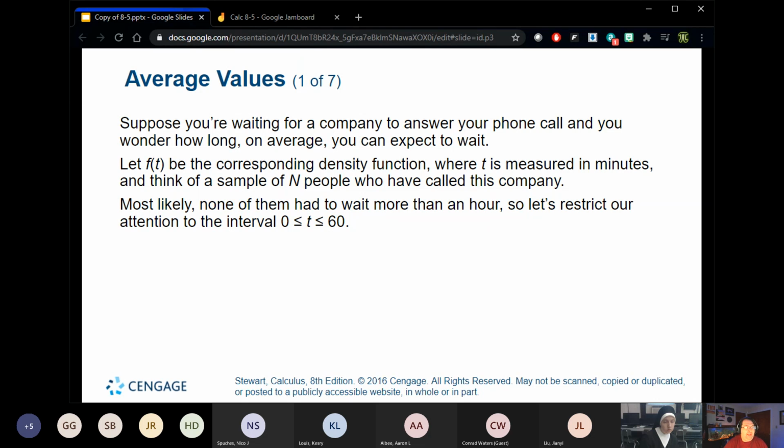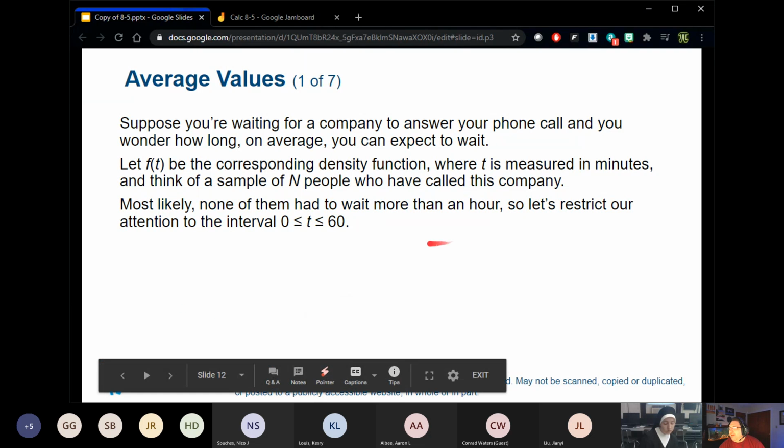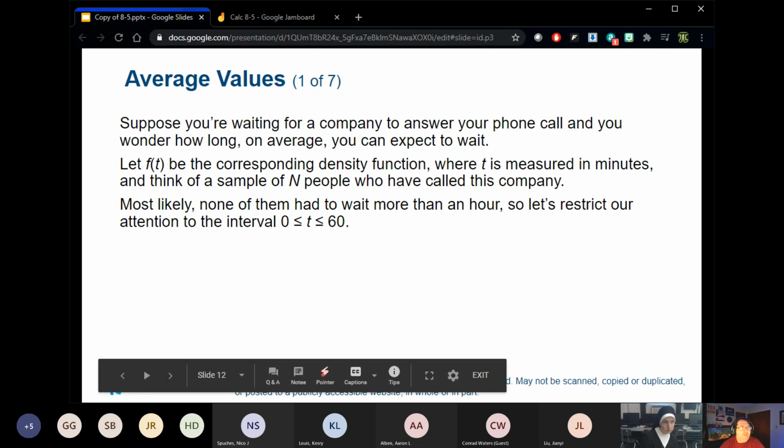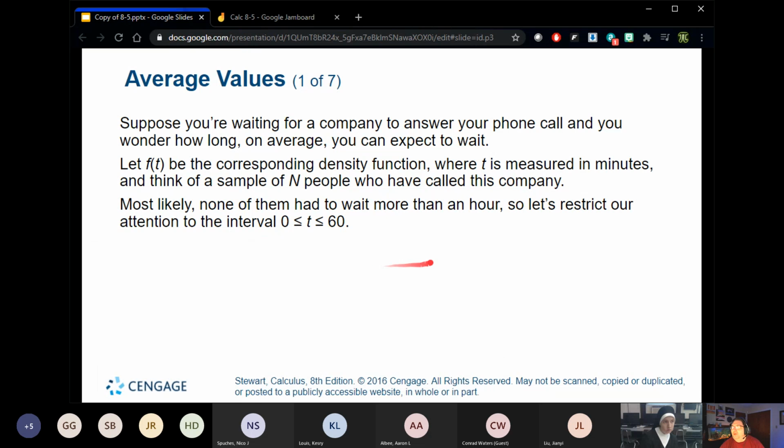Because they know that if they have you on hold longer than that value, you're going to hang up and they're going to lose business or they're going to have upset customers. So they have to hire more customer service agents to keep that number down below a specific amount. And that's what they're looking at. So we're going to let that density function curve that we just created actually work for this because it's still a decreasing exponential curve. They're assuming in the problem that we're going to do that the company doesn't have anybody on hold for more than 60 minutes. I know for a fact I've been on hold for over 3 hours for the post office. So that doesn't hold true.